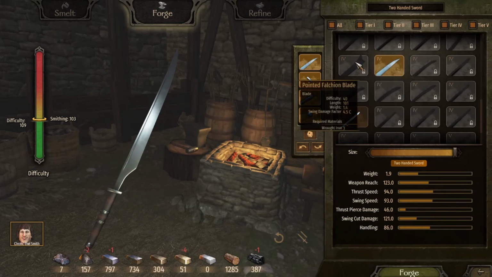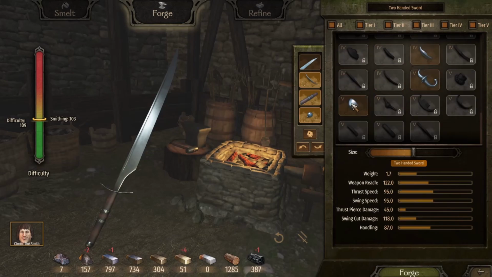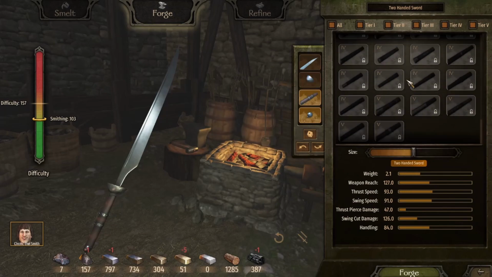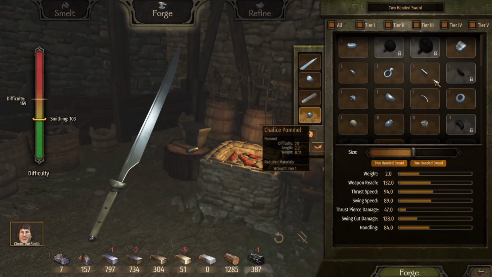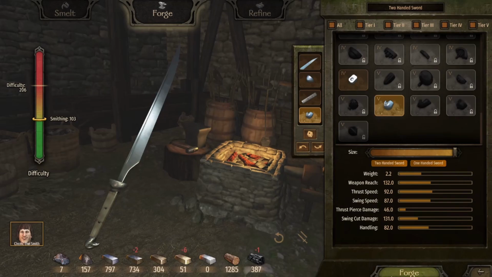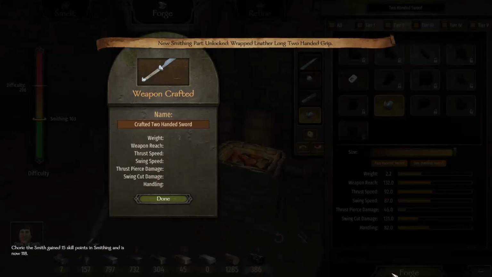Like I said, that one there also is really good. I think that was the one I was using on the live stream where I was making that 120k, 129,000 each. New smithing part.